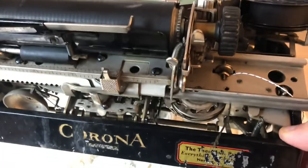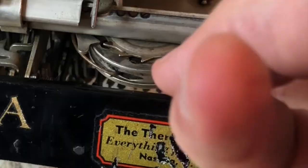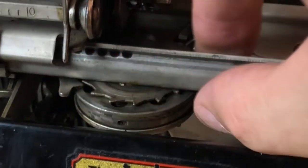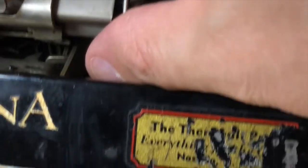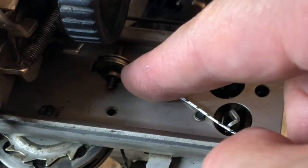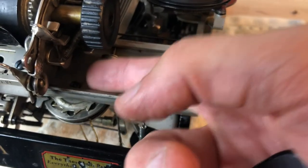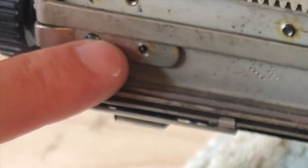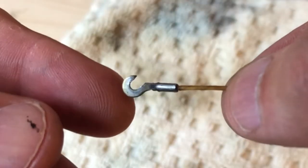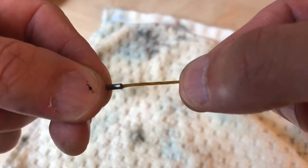One of the really nice things about these old Coronas is that the backs are almost always exposed, so you can see pretty much everything going on in here. Here is your spring. The more you turn it counterclockwise, you can see it wants to snap backwards. That is the action that draws the string up through this tiny pulley right here, and then the string runs through here under the carriage and attaches to a spot right here. Here you can see the old line that snapped, and one end of that line is connected to this hook — that hook creates an anchor point so that every time a key is pushed, the spring pulls the carriage across at a measured distance.